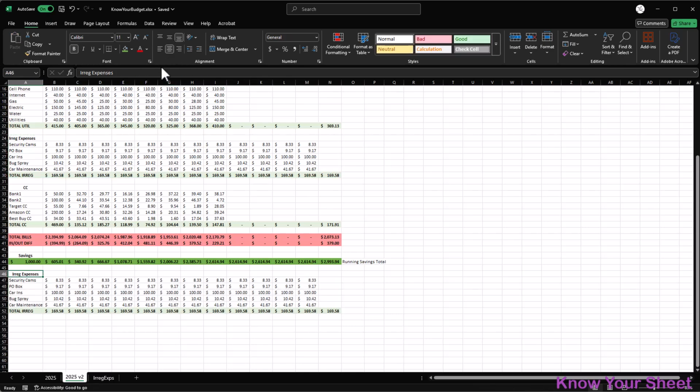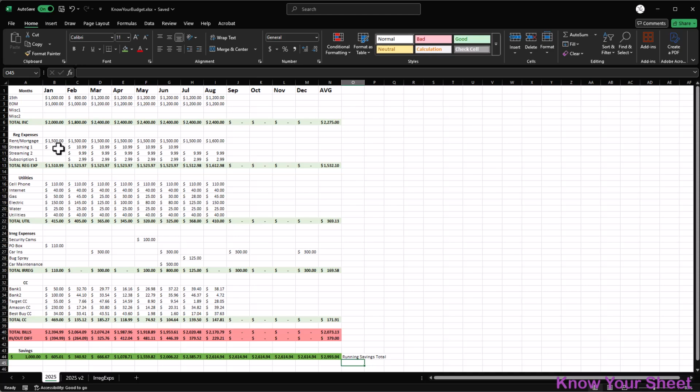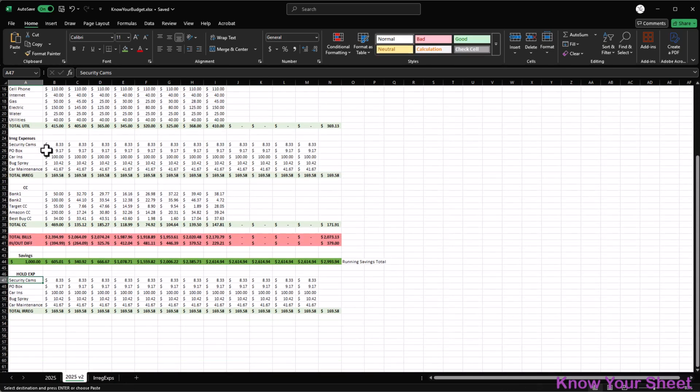We'll call this new section hold expenses because it's how much we're holding, not how much we're actually paying out. So let's go back to the original sheet and get the original irregular amounts back onto the budget spreadsheet, so we have the exact amount and when it needs to be paid out.